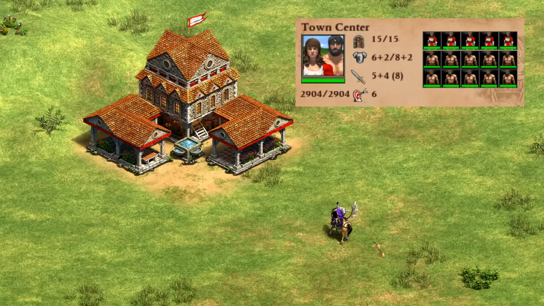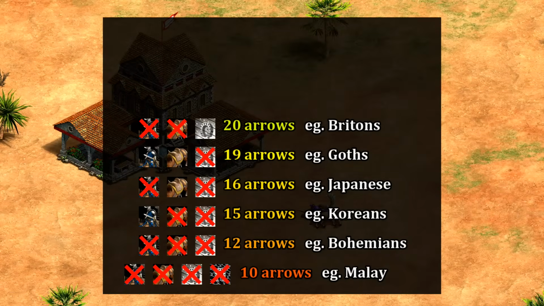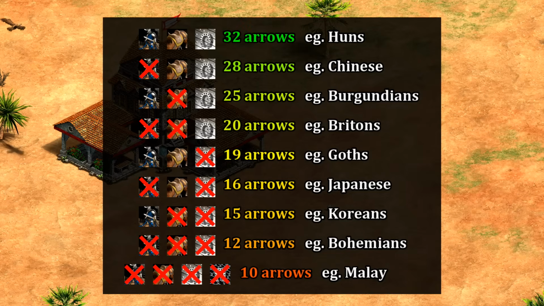1 level above that is Light Cavalry missing bloodlines but with all armor, an example of which is Britons, and the next is the same thing but the Hussar version, for example Burgundians, who of course don't have bloodlines on account of having Castle Age Cavaliers. 1 step above that is fully upgraded Light Cavalry, an example being Chinese, with the only thing they miss being the Hussar upgrade itself. And finally, at the top, we have fully upgraded Hussars, taking 32 arrows or 4 full rounds of town center fire, potentially even 5 if even just a single arrow misses.